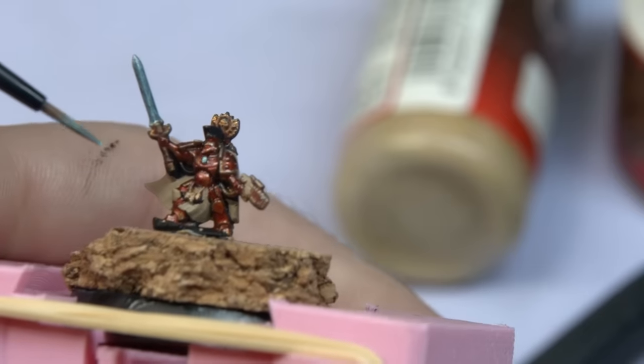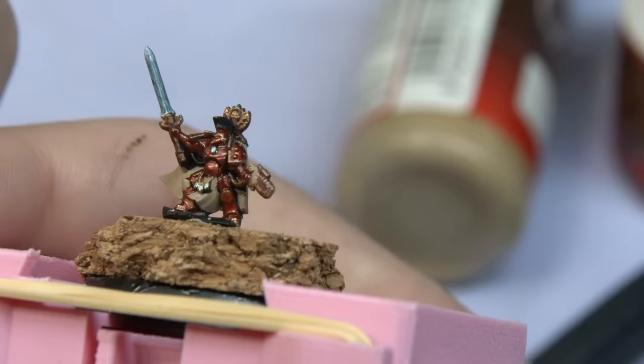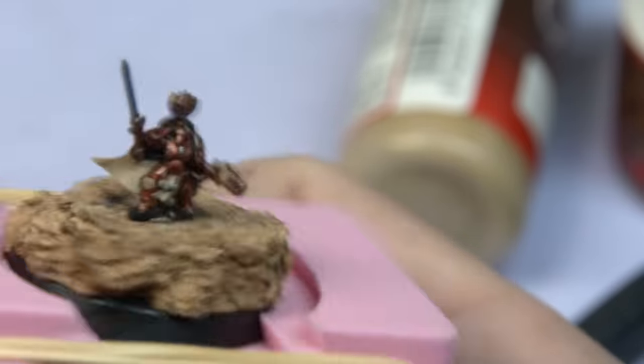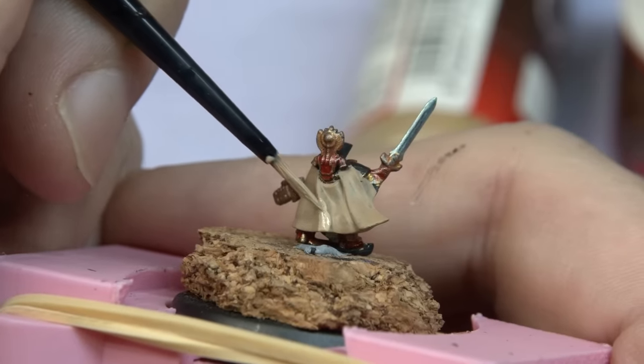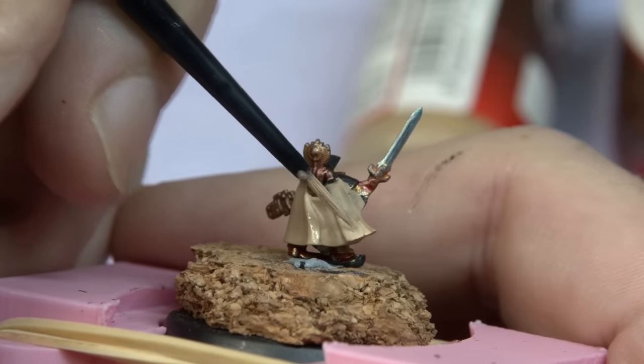The final step for this model was to paint his shoulder pad, and as I said, this is a captain. This is one I want to go a bit more high effort on. And I'm currently playing a character in a tabletop roleplay who is from the Third Fellowship, so I decided to go for the Third Fellowship of Thousand Suns. That means painting the shoulder with a black strip down the center of it, and then freehanding the Thousand Suns sun iconography.